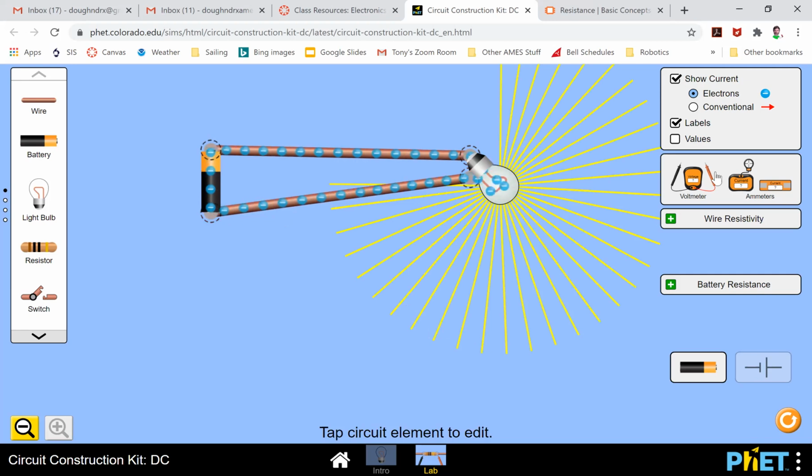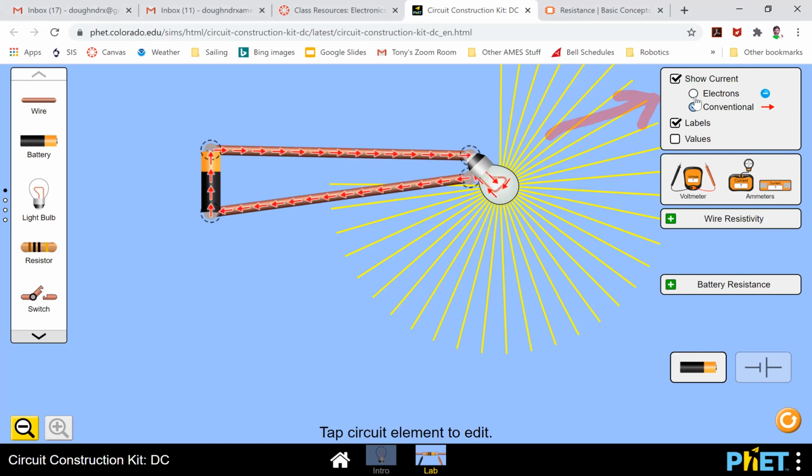Right now, over here on the right side, you guys might not be able to see it because you might see all of the video things on the right. Okay. So over here on the right side, this thing that I'm pointing to here, if you can't see it, then please move that little window so that you can. You can see that I've got a couple options here. So one of my options is show current, and I can do it either as electrons flowing or as conventional current.